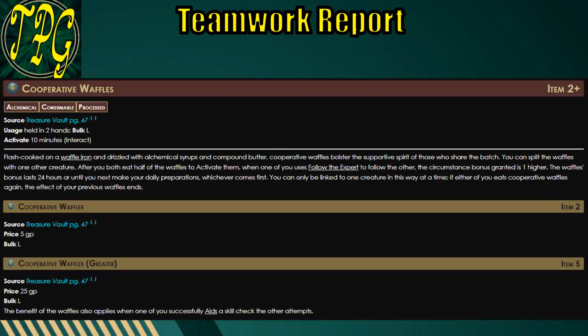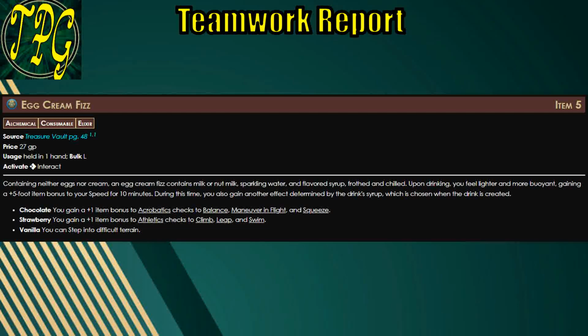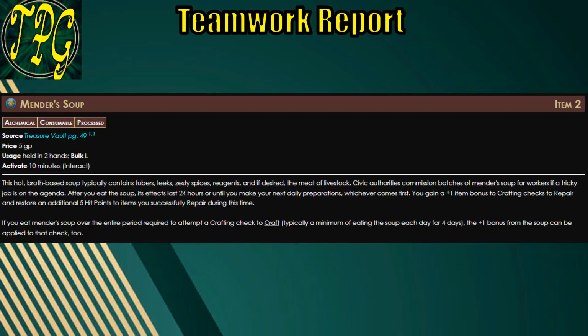Both versions of cooperative waffles are awesome here. They both give a +1 bonus to checks in which you follow the experts. But with the greater version, that bonus also applies to the bonus that you receive from aid checks. Egg Cream Fizz is also a great option if you're doing a lot of exploring. And Mender's Soup is amazing if you need to repair the champion's shield. There are many others. I'll go over some of the higher level ones in the second teamwork report.